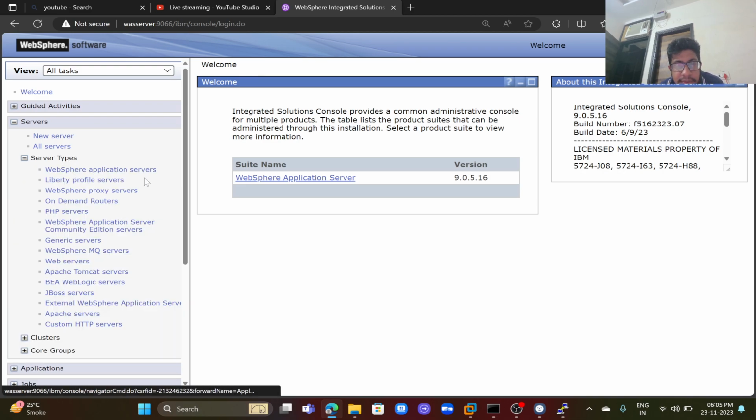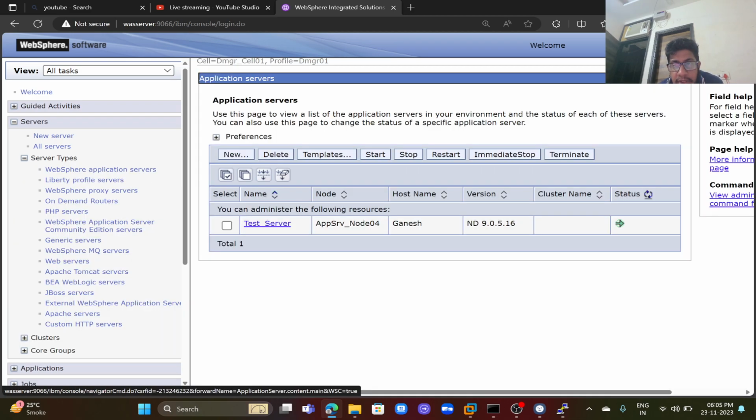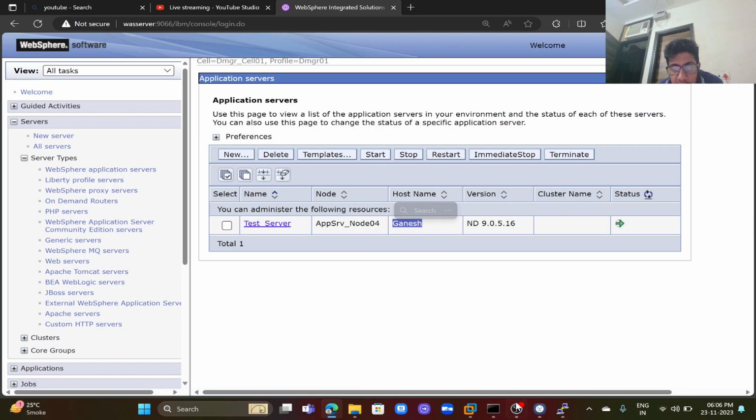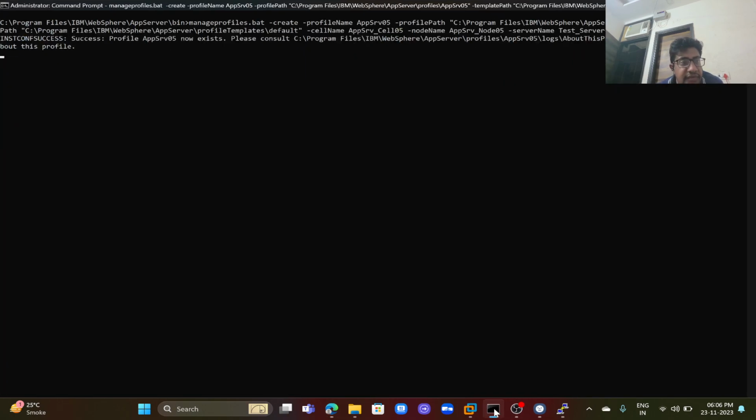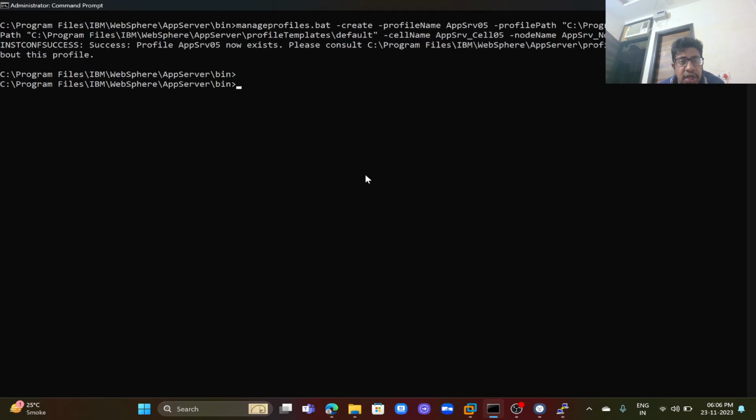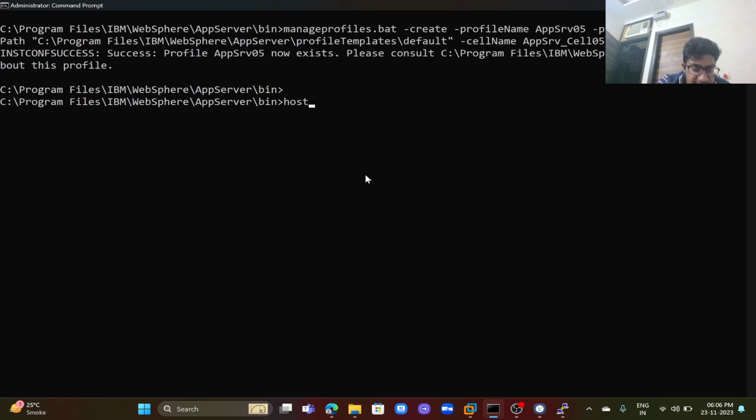This is the Linux box. The server is started, 9051.4. Host name is Ganesh. Okay, I will show my host name after installing. My profile is installed successfully. I will show my host name. Ganesh is the host name.